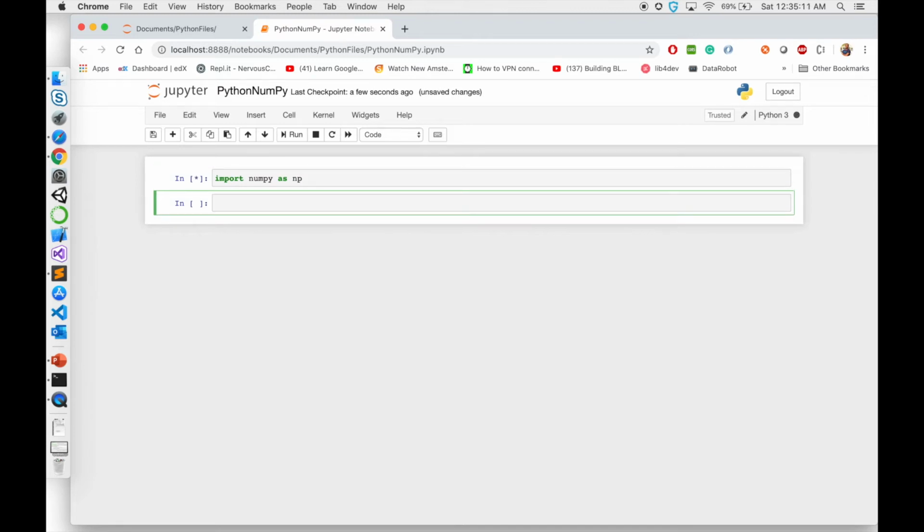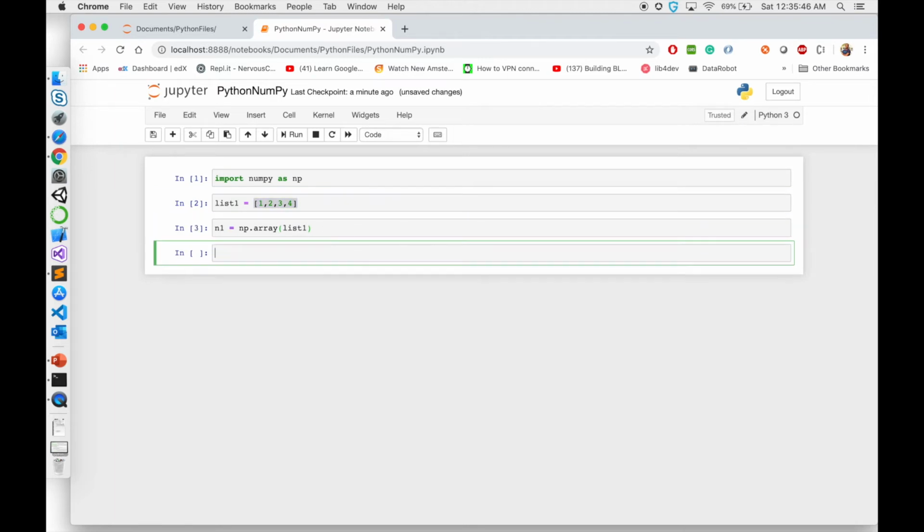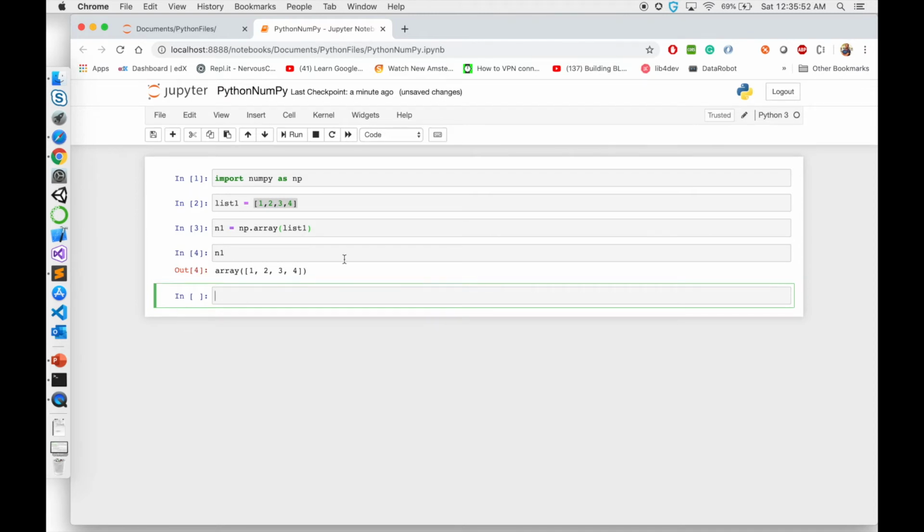So how does this work? Let's say I have a list which is a bunch of numbers, 1, 2, 3 and 4. I want to create a NumPy array. The way you create it is you say np, which is our NumPy handler or variable, dot the function that exists, array. I want to create a single dimensional array. I can directly give list 1, or I can even copy paste these items inside here. Once I give that, now I have my array. Let's print it out. This is a single dimensional NumPy array.